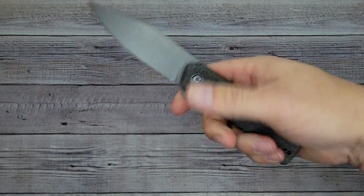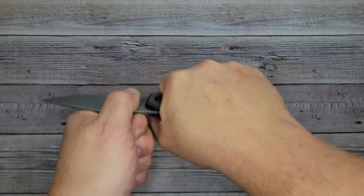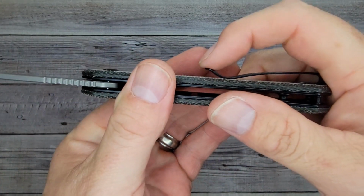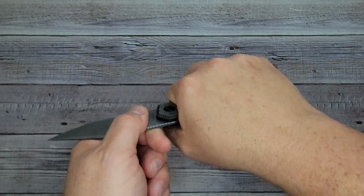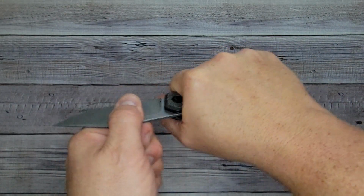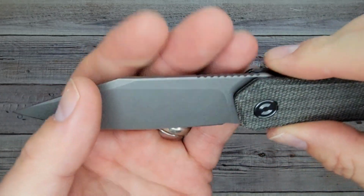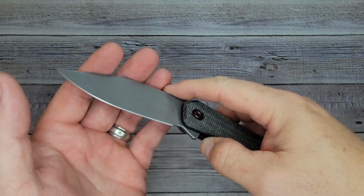So what's my overall impression? Do I have anything negative to say? Pushing down on it, bearing down, I'm not getting any hot spots. It's pretty darn comfortable. I can feel this just a tad, and of course, I can feel that just a tad. But it's not bad at all. They're just saying, hey, I'm here. But that's about it. I don't have anything negative to point out yet. Maybe after carrying it, I'll find something. I mean, that's not the point of me looking at the knife. But if I do notice something, of course, I'll bring it up to you guys.